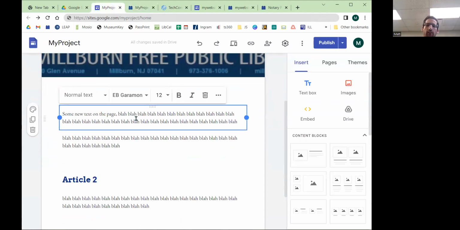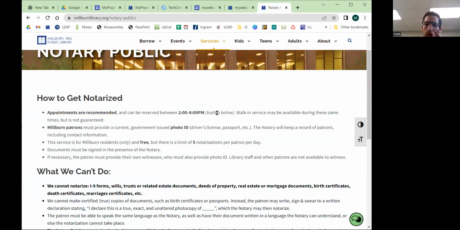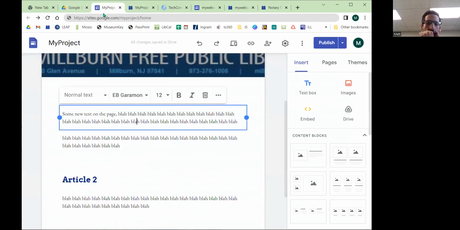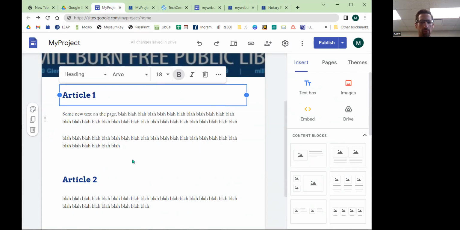Once you get to this body text of the page, this is when we'll do things like add bold text, italics, add links and things. We can add buttons in a second. So that's when we'll really be using these buttons up at the top. Anything that you want to do, alignment, bold, font, including links, things like that, we can do with this menu up at the top.